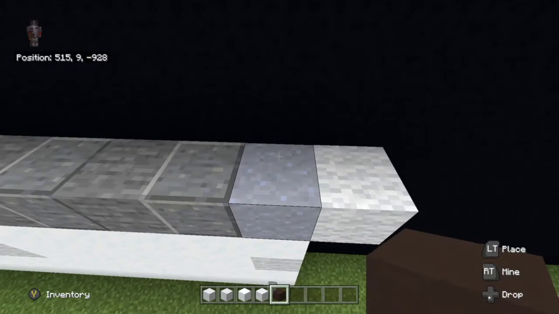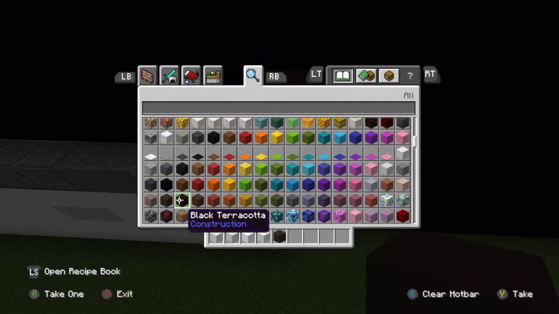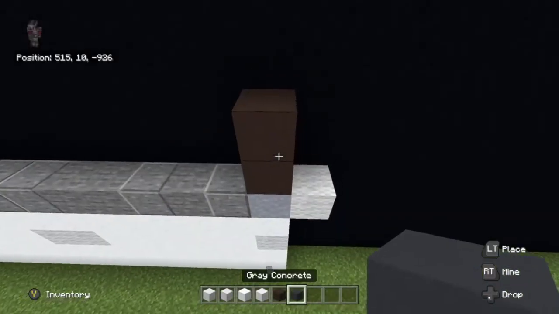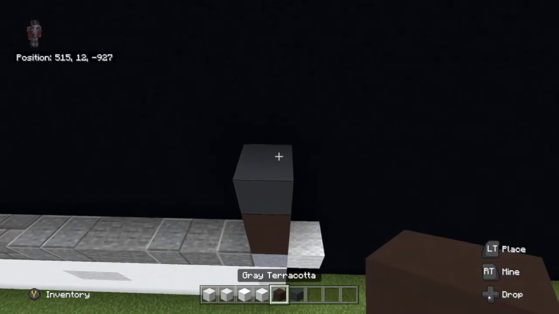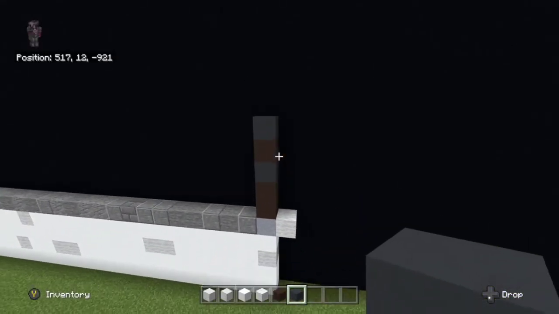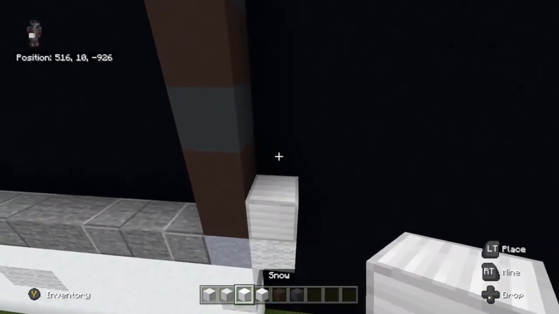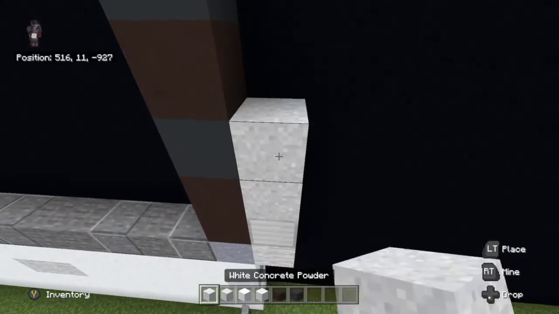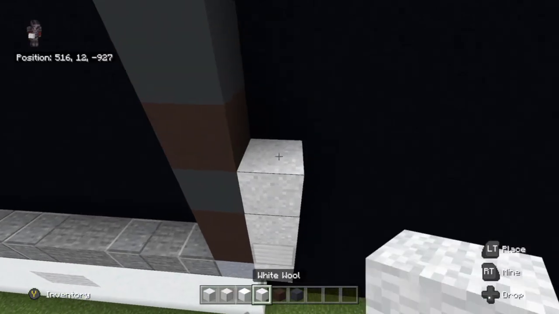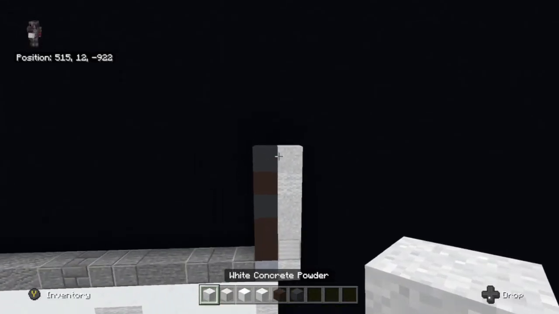On top of the right clay block here, we're going to go up to gray terracotta, 1, 2. Oh, I also forgot to mention we're going to grab gray concrete. I'm going to place gray concrete on top of the gray terracotta, 1, and then place gray terracotta on top of the gray concrete. Then place gray concrete on top of the gray terracotta. Over here on top of the right white wool, we're going to place this iron block on top of it. Up to white concrete powder, and then place white wool on top of the white concrete powder, and then place white concrete powder on top of the white wool.